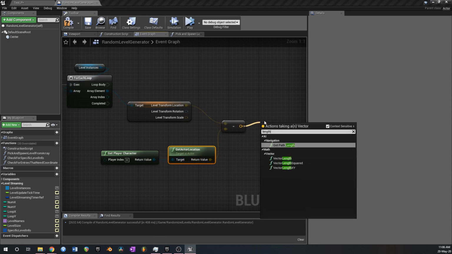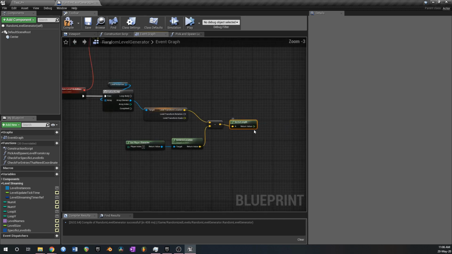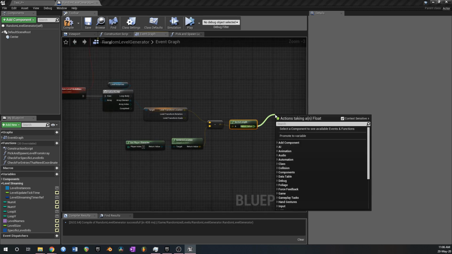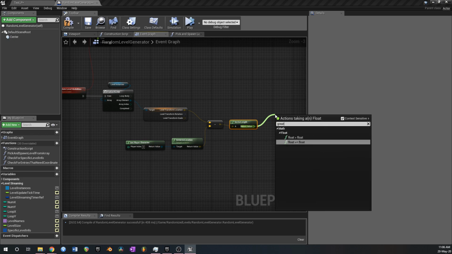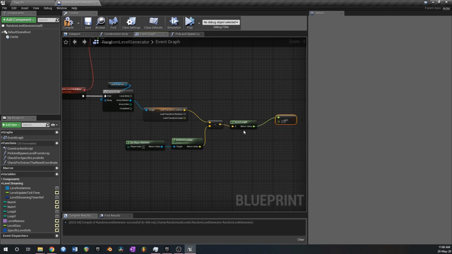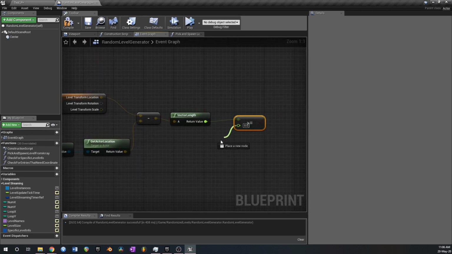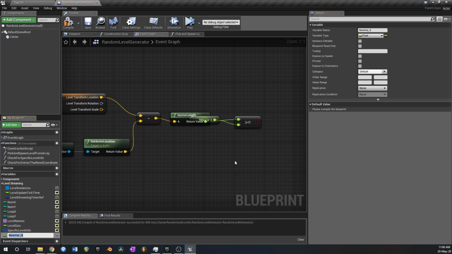Then we're going to turn this into a vector length, and check if this is greater than or equal to some value, which we're going to call level visibility toggle threshold. Sounds fancy.